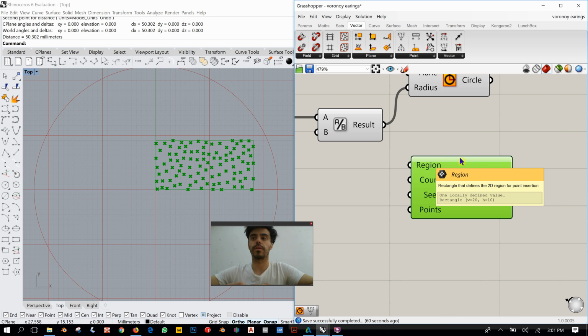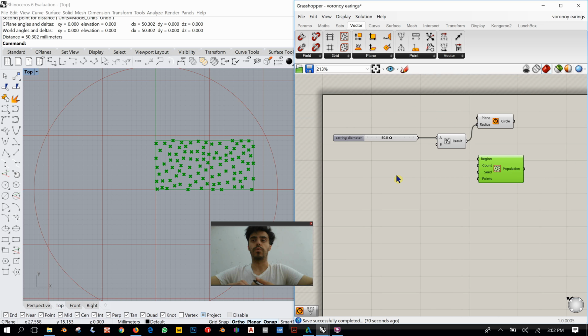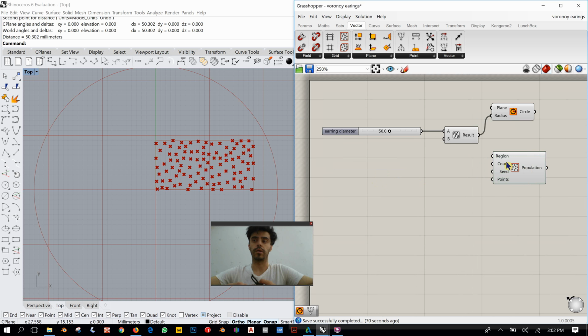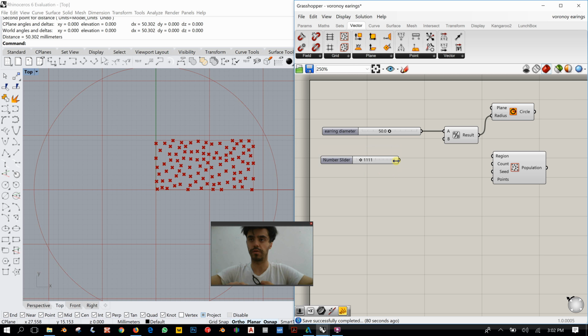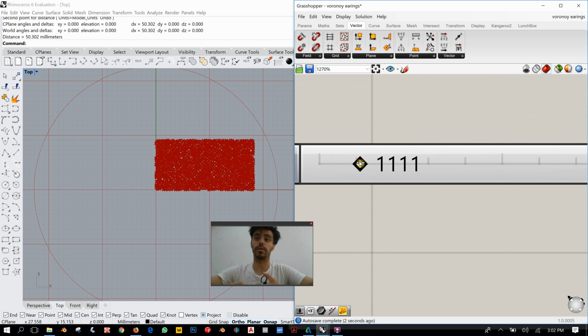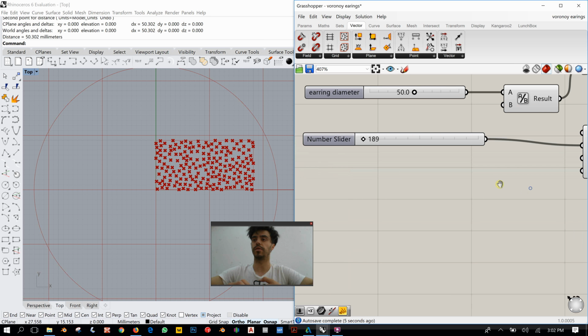So let's see what input it needs. And I'm not going to start with the region, I'm going to start with count. Count is how many points you get there, right? And we can already put a slider there. For now it's 100, but I'm sure we will want more. So I'm going to put a value like 1,000, whatever. It's easy because you click the same button. So count, boom, and now there are a lot of points. I'm gonna leave them at a smaller value for now.